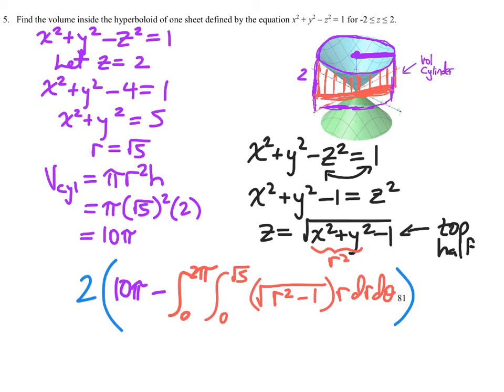Yeah, it's the 0 that's the issue, because if r is less than 1, you get a negative under the radical. Even if you integrate it, you'd still get a radical, so that would be a problem. All right, so slight adjustment.